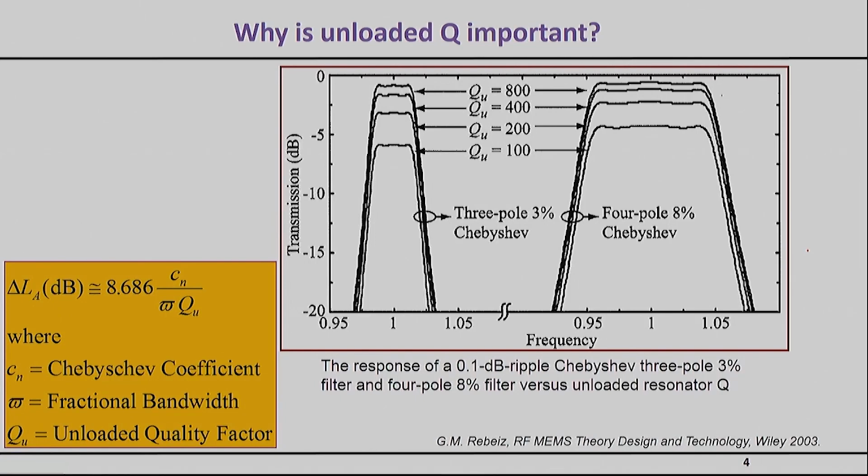Now, how can you actually tell that your quality factor is sufficient or insufficient for your filter design? So let's go back to the curve that most of us are accustomed to looking at and make this important link between unloaded quality factor, which is a metric for the resonator itself, versus what you will actually see in the lab when you measure the filter.